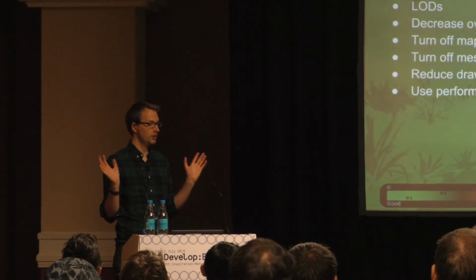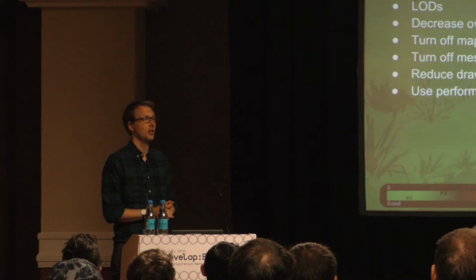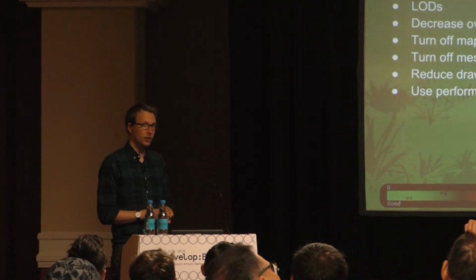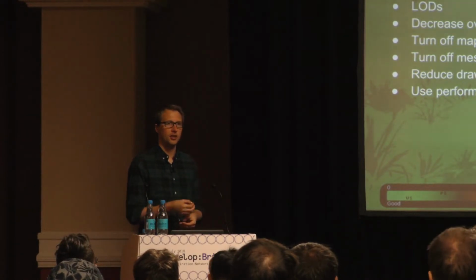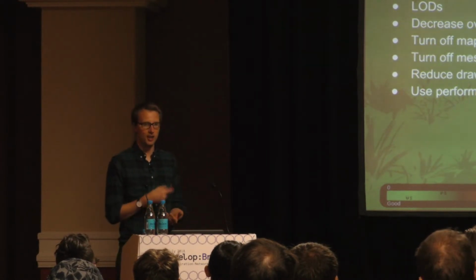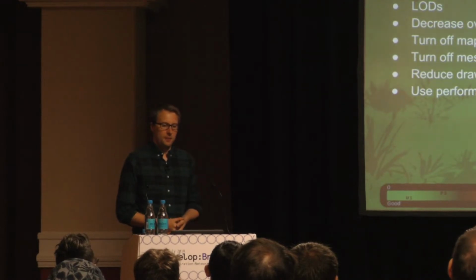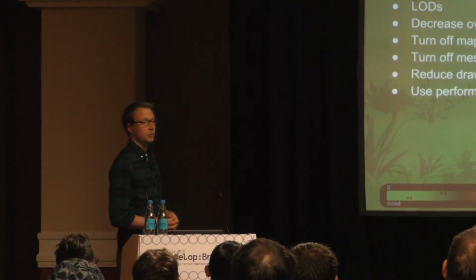Maybe you stick to one UV map, and things like, do you need vertex color for it? If you're not using wind, do you need it? It's all about just stripping out things that you have, which would be nice, but this game also needs to run. And use performance profilers.